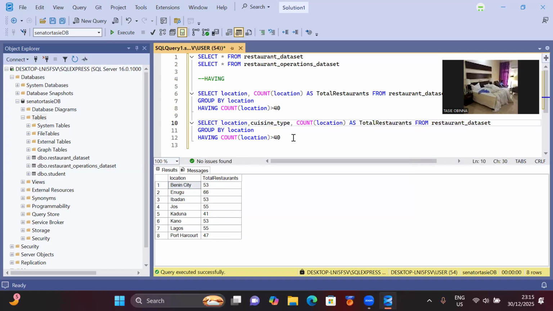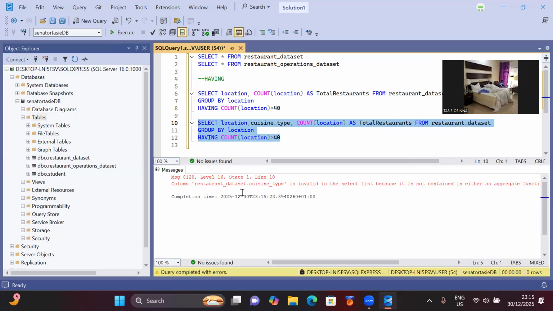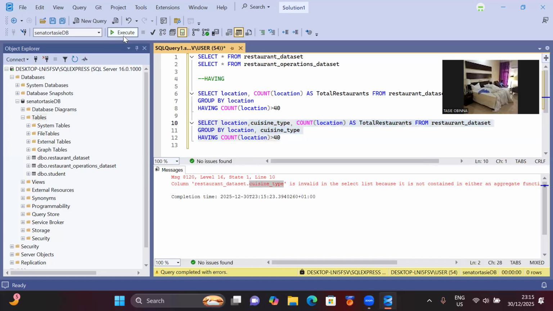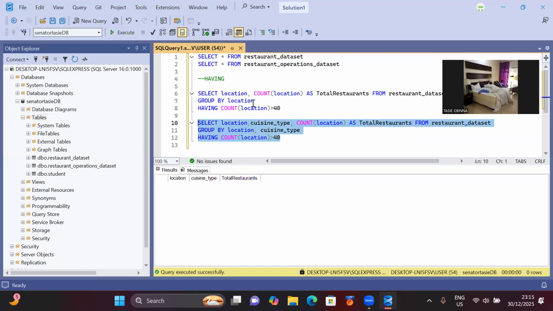All right. If I execute this, I'm going to be having an error. What does the error say? It says invalid select because it is not contained in either an aggregate. That is the cuisine type. All right. It means we have to include the cuisine type column name amongst the group by statement. So, comma, same thing, cuisine type. All right. So now let's execute this and see what our result would be.